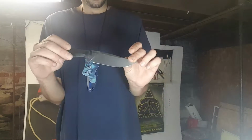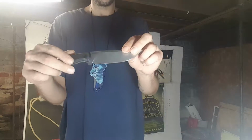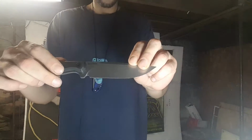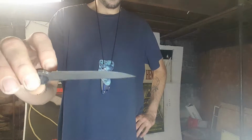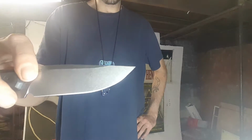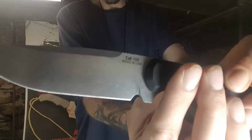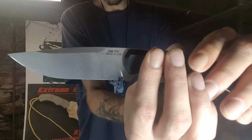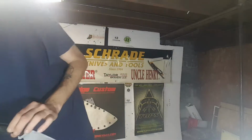The blade is Sandvik 14C28N steel. It is stone washed, has a flat grind, a drop point. Very nice. Weighs 5.4 ounces and comes with a leather sheath from the factory.